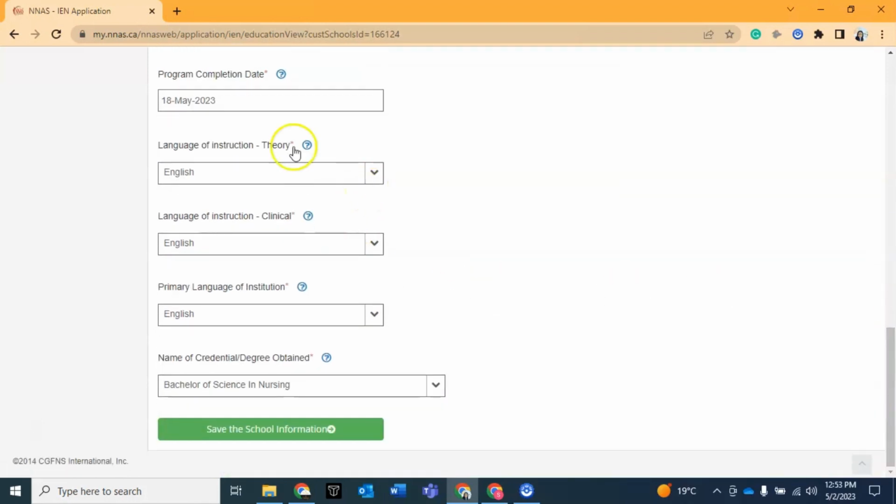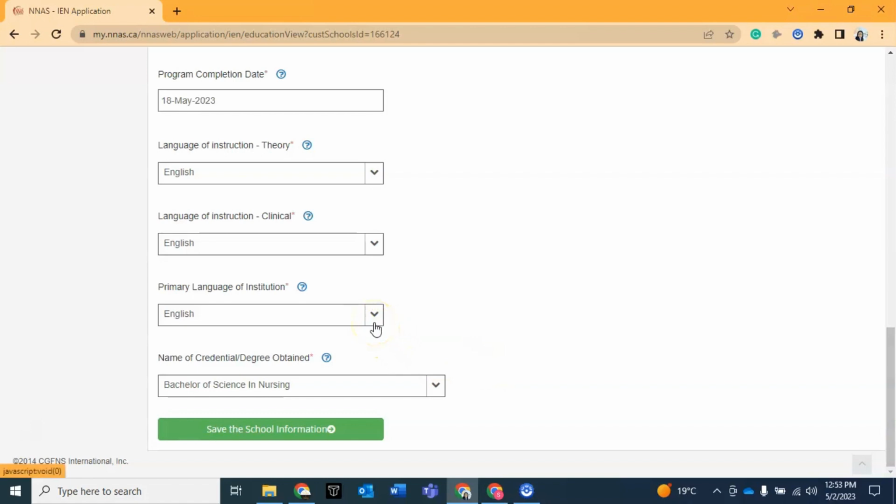Language of instruction, so for the theory, choose the theory language of instruction from the drop down list. Was it English? Was it Tagalog, Punjabi, Yoruba? What was the language of instruction for the theory? And then for the clinical practicum, what was the language of instruction? So you put that there as well. Primary language of institution, that would be English, so you want to put that here.